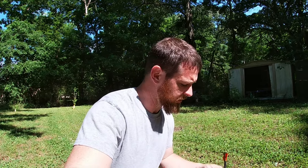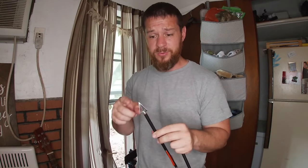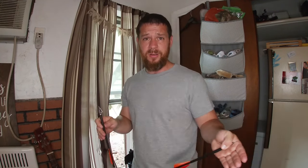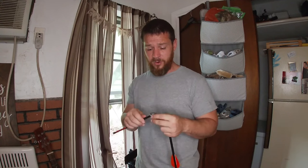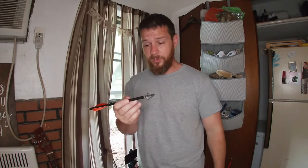Maybe it'll perform different with broadheads, but if I can't get it to do any better than that I'm definitely not gonna hunt a hog with it. I didn't give that bow a fair shake though — the problem wasn't the bow, it was the field tip. I made these for broadheads, so we're gonna put a broadhead on there and do it right. I guarantee this will get the penetration we want. That thing shot through a gar fish the other day, and if y'all know anything about gar, they are thick-skinned — so I don't think it'll have any problem getting through a squirrel.